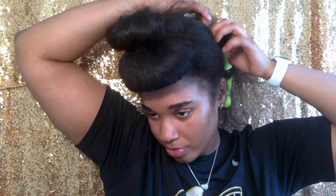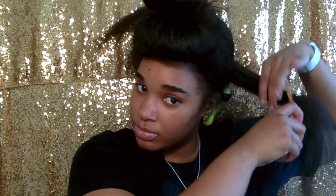For each section, I use about, well, for the back section, this is going to be about 2 more. So I'll use about 4 for this side, and I'm going to use about 4 for the other side, so it's 8 in the back. Then boom, going to comb it through.